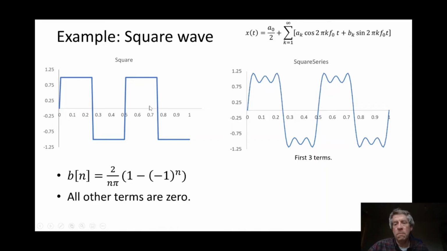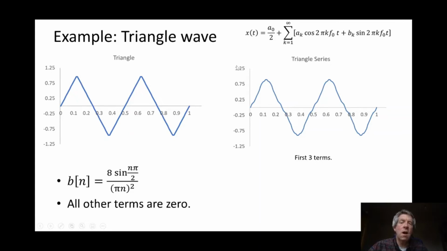A triangle wave, you can see that, and here we aren't showing how the b's are found. You basically do an integral of the periodic function that you know about in order to derive what the coefficients will be. But the a terms are all set to 0. The b terms look like this. If we look at the first 3 non-zero terms, summing those sine waves together, we get this. Starting to look really close, even after just 3 terms, to an actual triangle wave. And the reason why it's so close is because a triangle wave isn't that far from a sinusoidal wave already. So your starting point is already fairly good.